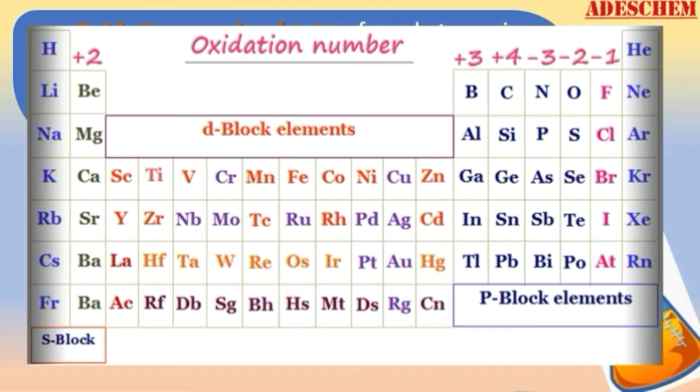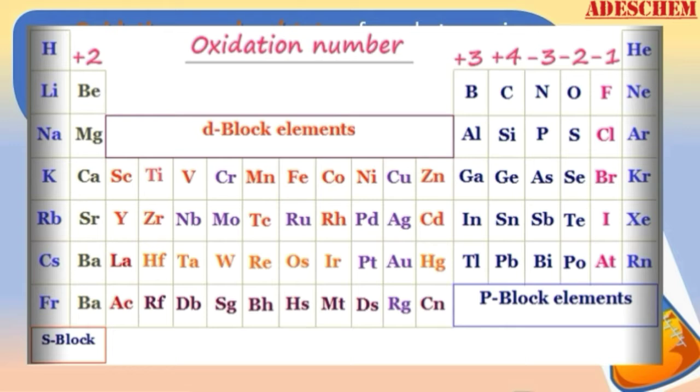Now, group 1 elements have one valence electron, for instance hydrogen and lithium and sodium. If they undergo a chemical reaction, they tend to lose their electrons because they are metals. Now, when they lose their electrons, they have an oxidation number of +1 because they just lost one electron. What about the group 2 elements? Group 2 elements in a chemical reaction usually have 2 valence electrons. At the end of the reaction, when they undergo this reaction, they lose 2 electrons. That's why they are going to have +2.